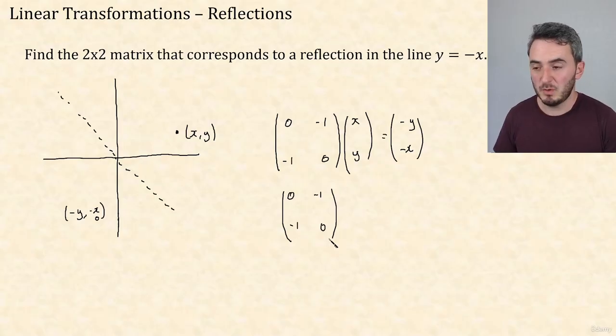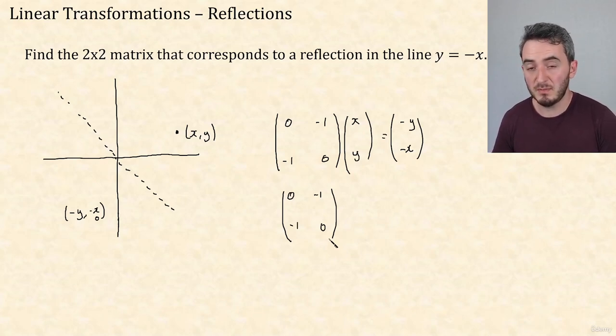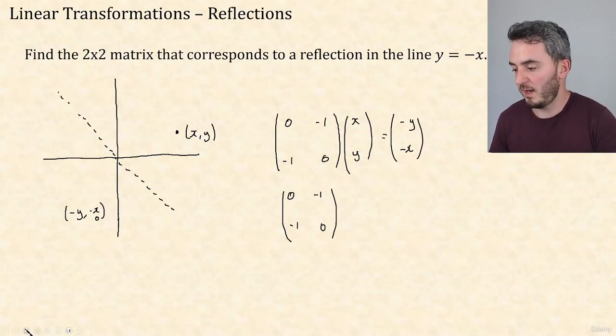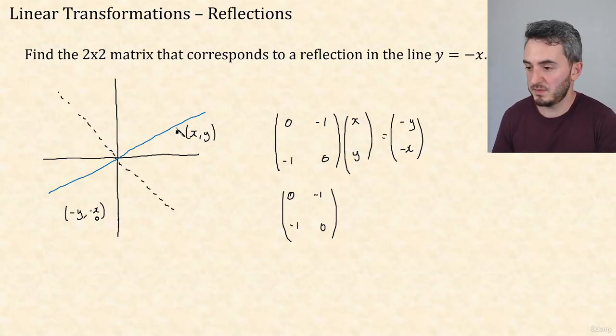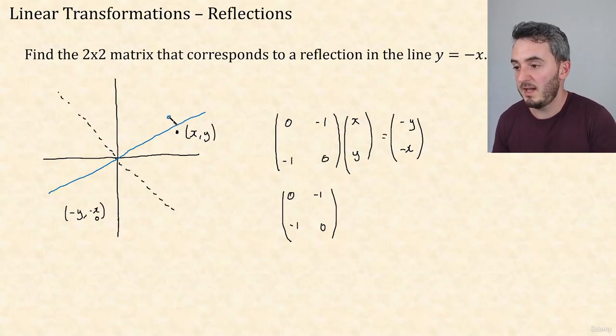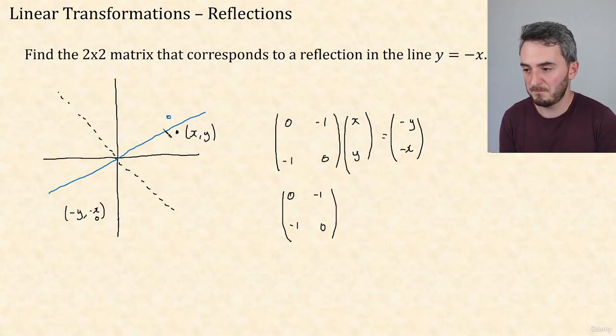So some natural questions would be, well, what about some other lines? Can I reflect in any line? And the answer is actually no. We can reflect in some lines, but not others. Now, we could find reflections in any line that goes through the origin. For example, you could reflect in, say, this line here. Maybe that's y equals a half x or something like that. And there'll be some answer here. And it's kind of complicated to work out what that point is, but in theory, we could do it.